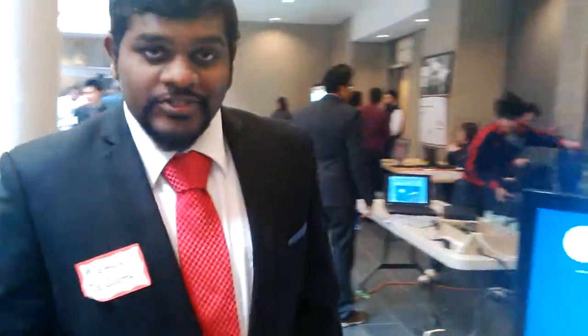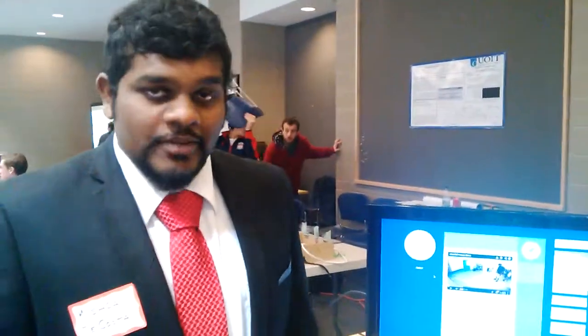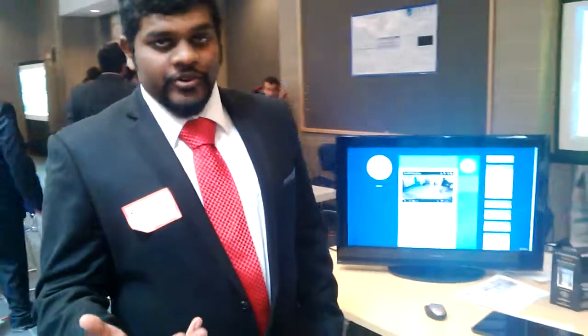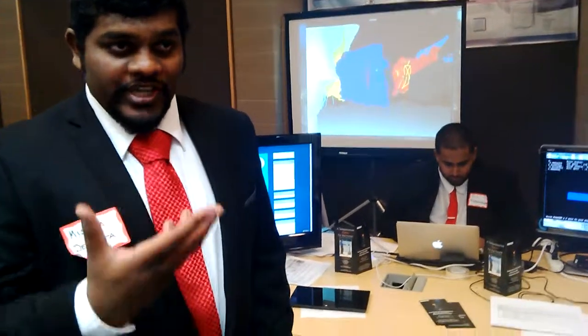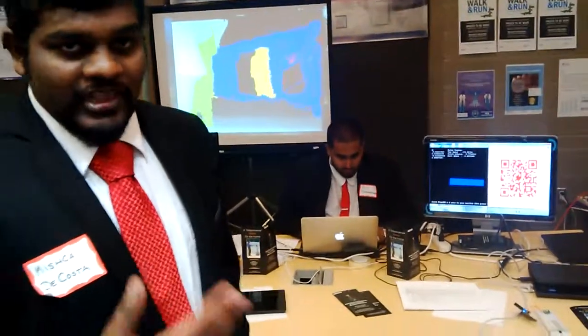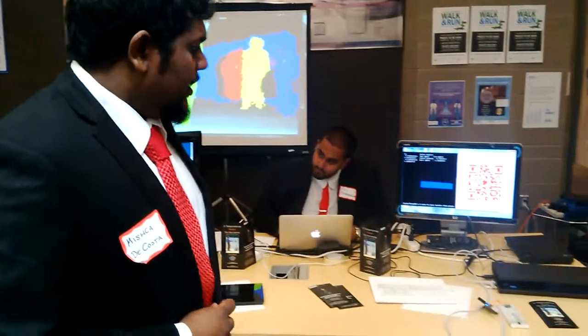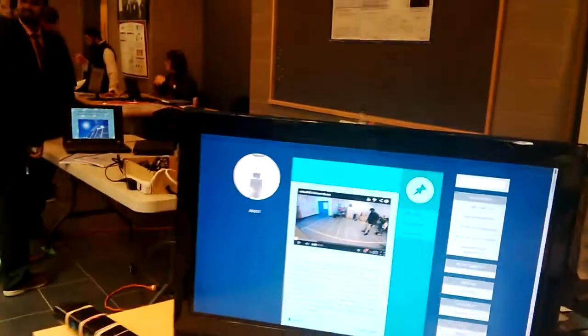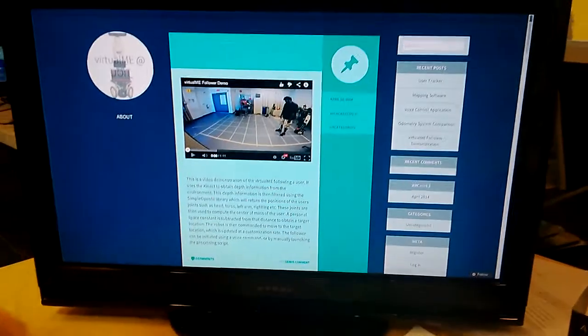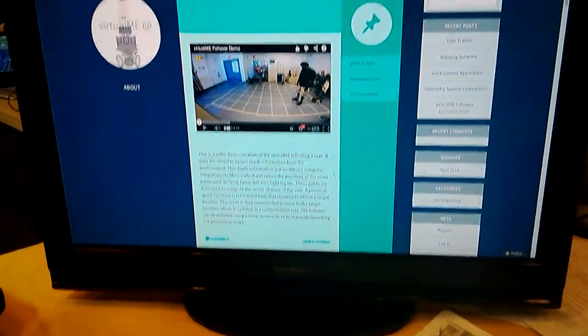Here we're demonstrating the virtual me telepresence robot. A telepresence robot is basically a robot with which you can interact with people remotely. The robot has a tablet as a head, so you can interact with the people there, just like a Skype conversation. Over here, we have basically designed the system for use by an elderly person. So over here you can see the follower system that we developed.